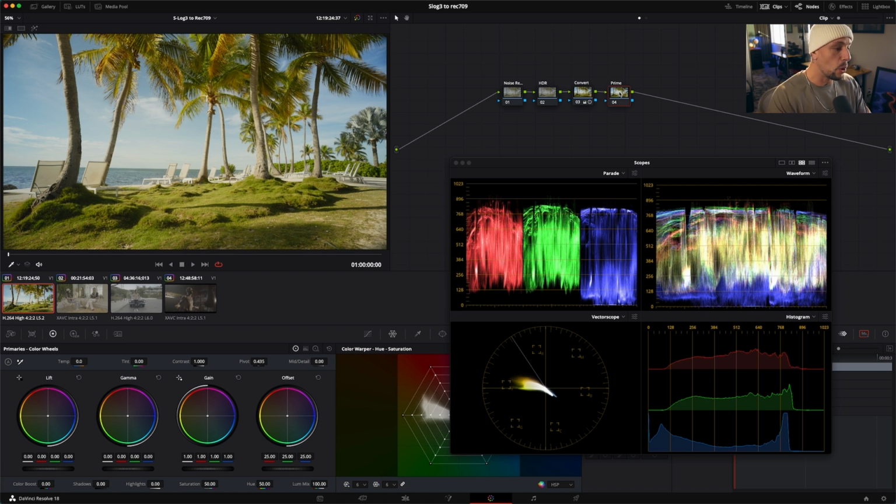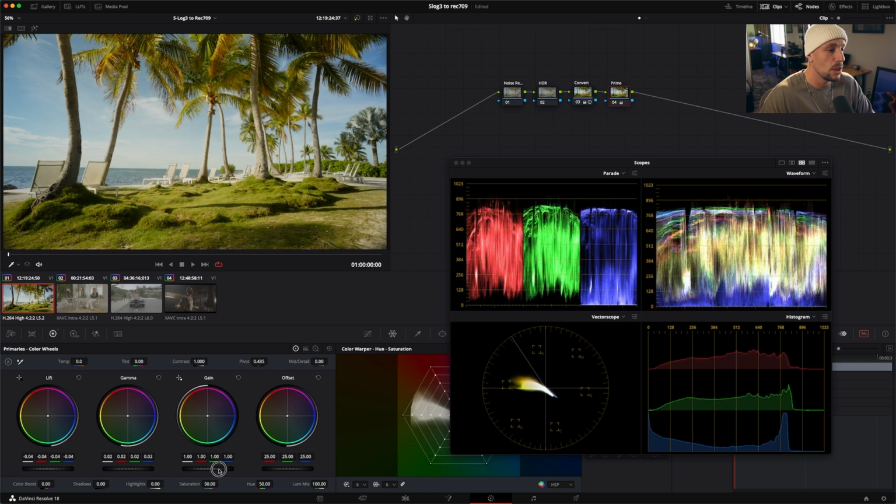So if we wanted to, we could go to our gamma. Let me not use my panel and use the mouse. And we could push up the midtones. We could pull down the lift to give it a little bit more contrast. We could push it up. We could add additional nodes to change the color of the grass and the sky. We could push warmth into our image. You're never finished with your conversion. I want to stress that enough. So that's method number 1. Let's go on to clip number 2 and I'll teach you method number 2.